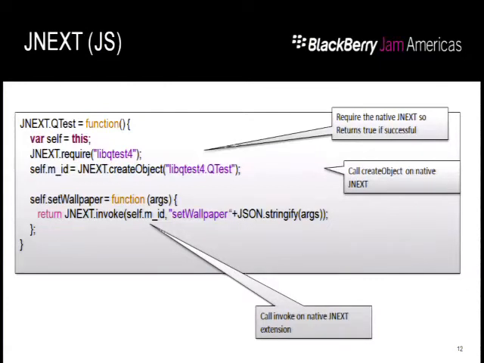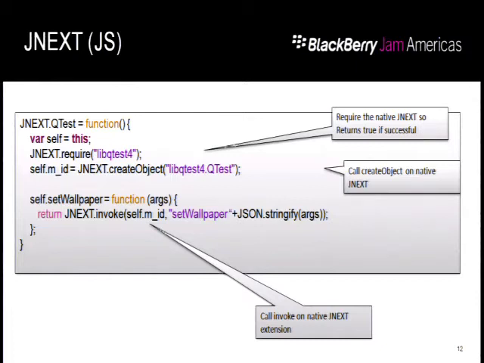Where we use something like this is, for example, BBM, right? A huge part of the BBM API lives on the native side, but there are some parts that go over the invocation framework. I don't want that if Rory here is using the invocation part of BBM, the SO gets pulled in, right? That's completely a waste of memory. So on his first call to the native API, that's when I load the JNEXT. He might notice that the first call has lesser performance than the others, but it allows us to be more memory efficient in a WebWorks app.